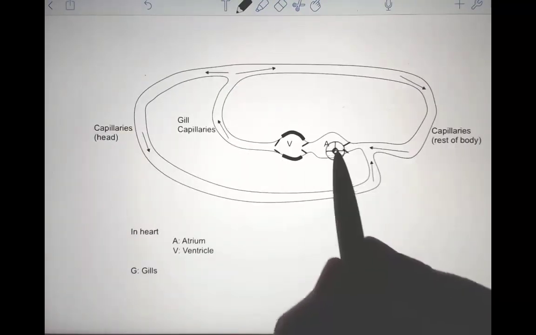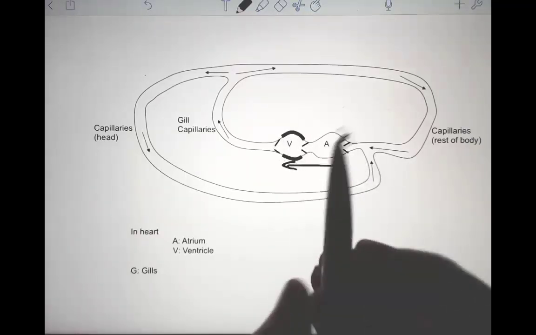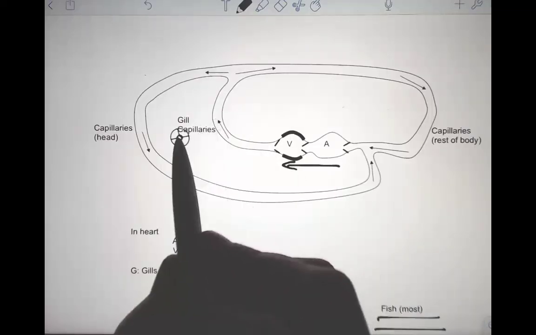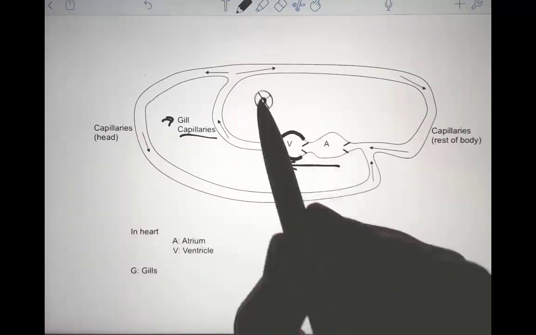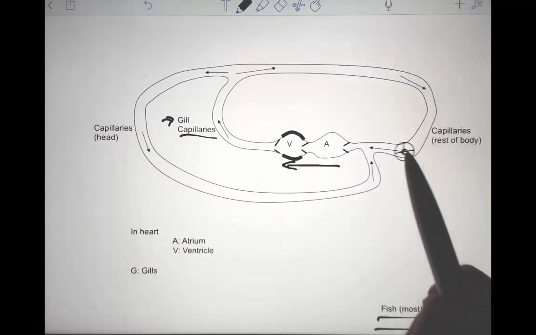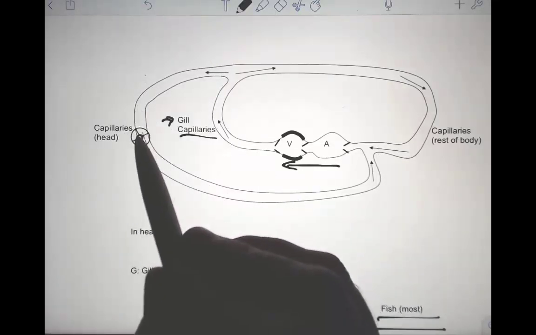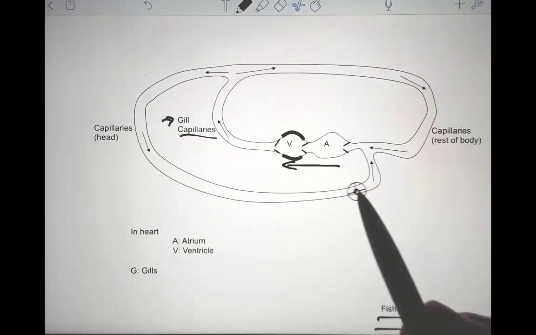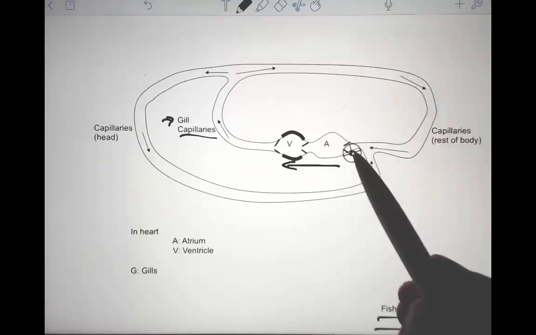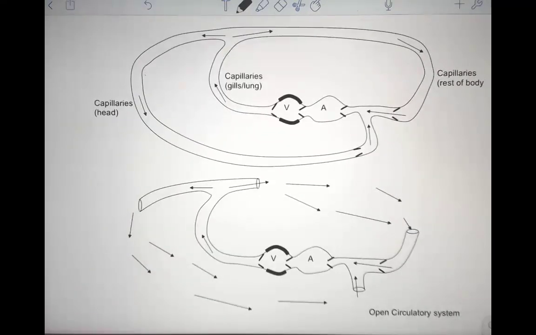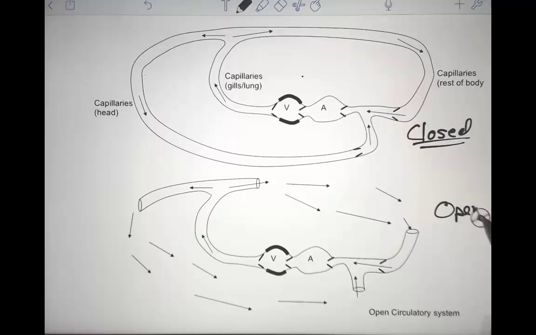Most fish have an atrium and a ventricle. The fluid is going this way. The atrium fills the ventricle, the thicker-walled ventricle pushes blood out, and then here are the gills where gas exchange will take place. From there, in most fish, the blood goes out to the capillaries in most of the body or to the capillaries of the head. In arteries, to arterioles, to capillaries, the head, venules, veins, and back. Arteries to arterioles to capillaries all through the rest of the body, and then back to the largest veins and back to the atrium.